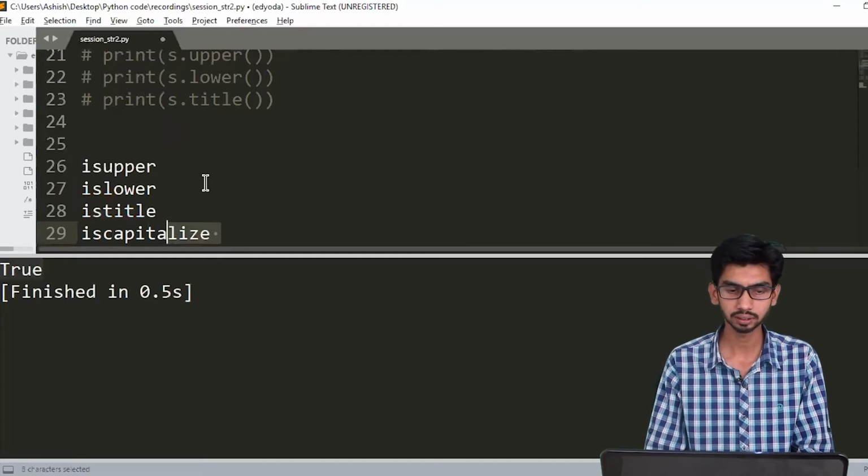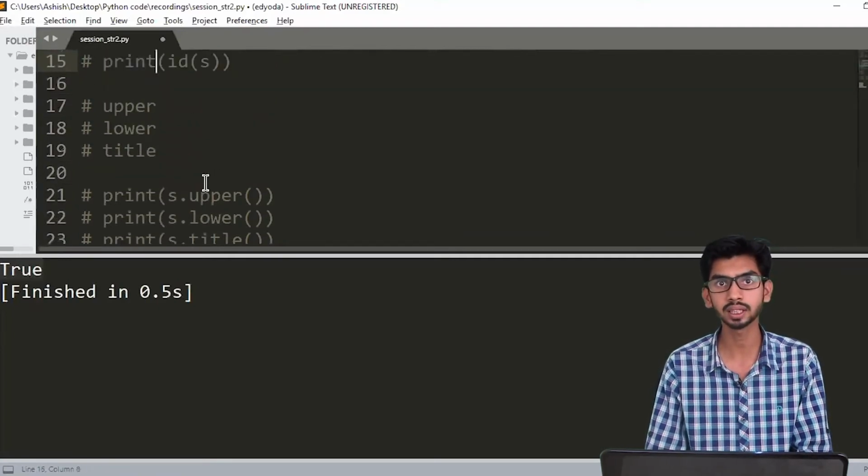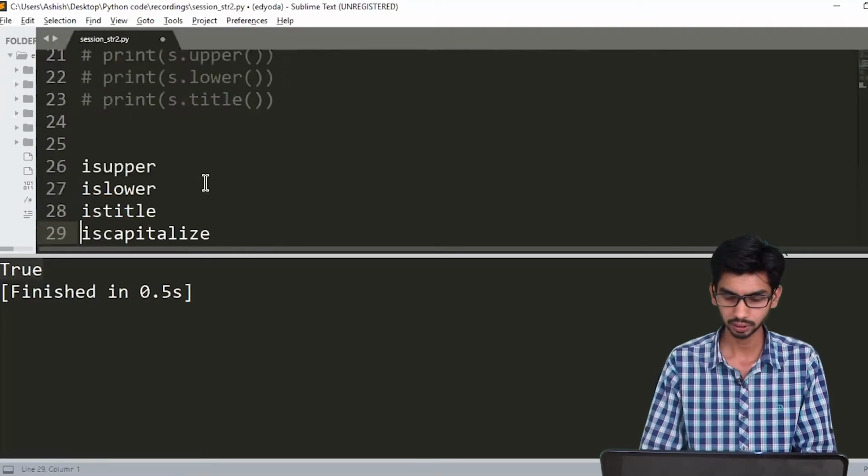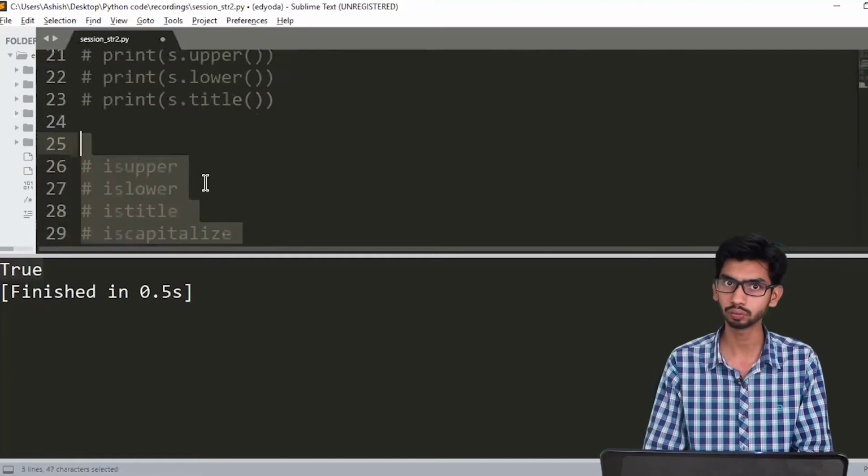You can try writing this function. All you have to do is compare your string with the capitalized version of the string, or another logic you can use: check if the first character is in uppercase and remaining characters are in lowercase or not. If yes, you can return true, else you can return false.